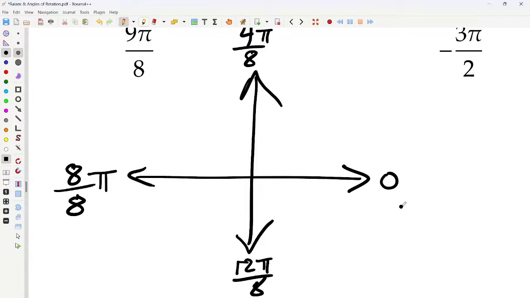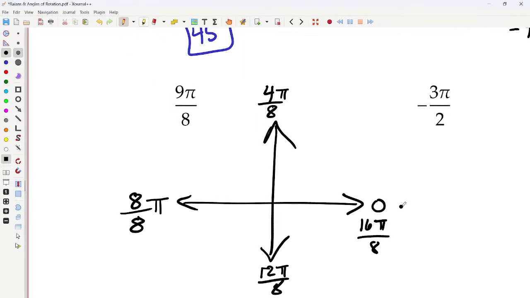And what would this be? And what's 16 over 8? 2 pi we said is a full circle. Bro, this is magical. Boom. Rotate 8 out of 8. Don't go past 12 out of 8. We just want to go 9 over 8 right there. There's 9 pi out of 8.